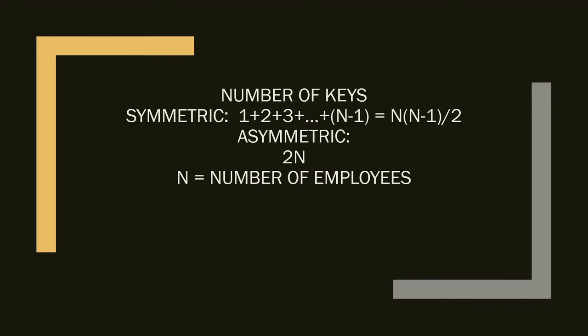This is because for the first employee, when you only have 2 employees, they each require 1 key in a symmetric key system. But once you add another employee, then you're up to 3 keys: the first between the original 2, and then the new person has a key with each of those 2, so you have 3 keys now. In an asymmetric key system, everybody gets 2 keys. This means for any business with less than 4 employees, it's more effective to have asymmetric keys, because by having less overall keys, the system doesn't get slowed down by trying to sort through all these keys.